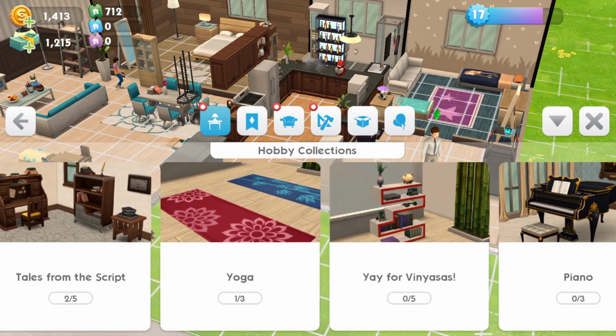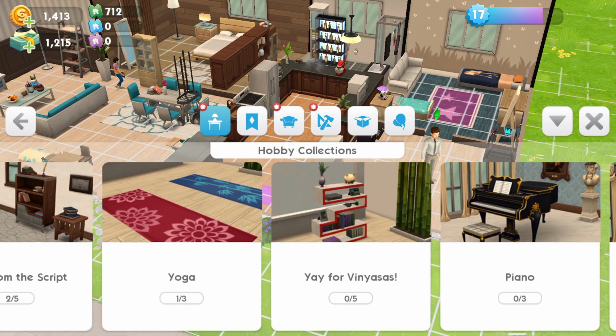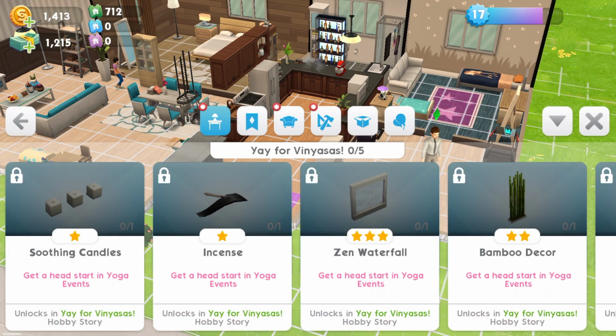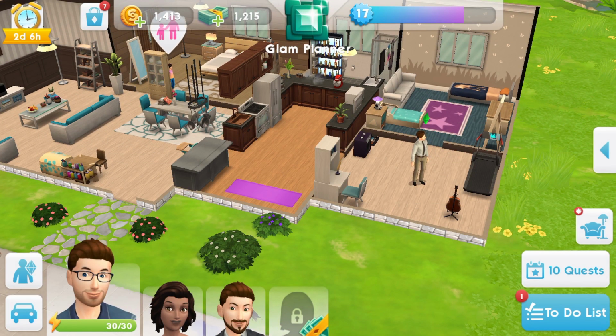So if you were looking to get started, say for example with the yoga hobby, you would need to place down the yoga mat. So you can always place down a basic object to kickstart that hobby. And the more you progress through it, the more things you can unlock and nice things. So for example here, you can see we unlock candles, incense, waterfalls, and loads of really cool things the more we progress throughout that hobby.